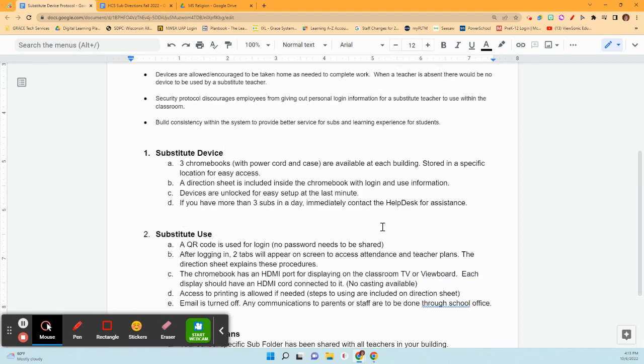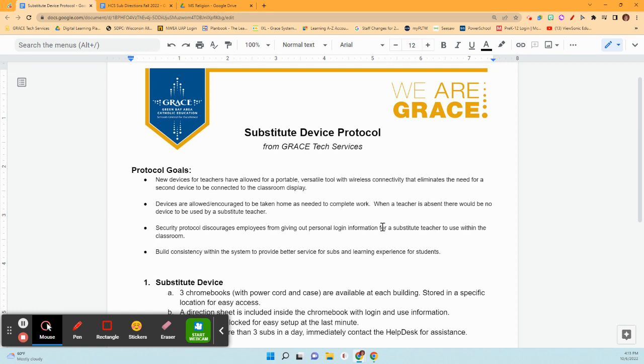Again, going back, this is a new protocol that we are setting up, so we need the teachers to go in and access that shared folder. If you are not able to find that folder in your Shared with Me, please contact the help desk and let us know that, and we will make sure to share that folder out with you if your name somehow has been missed. If you have any further questions, please ask for assistance through our help desk.